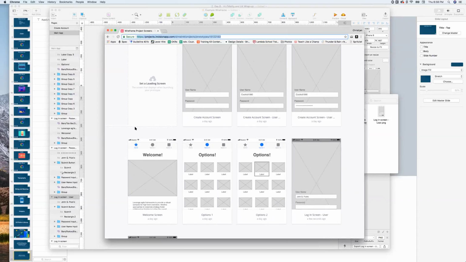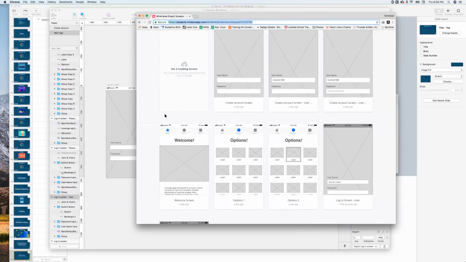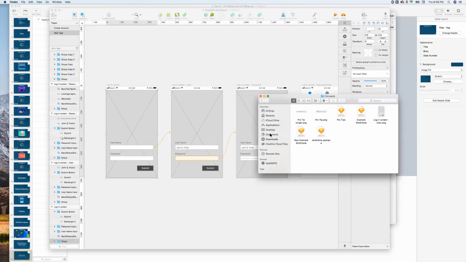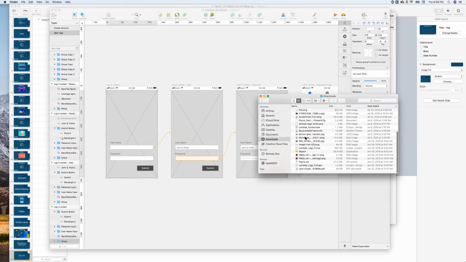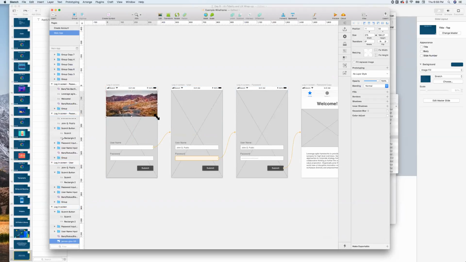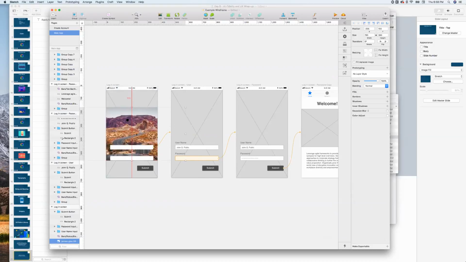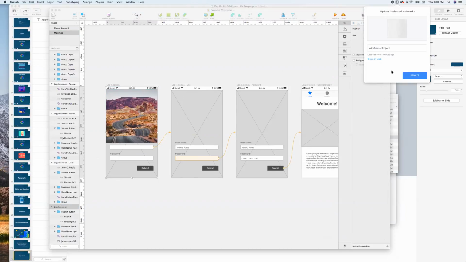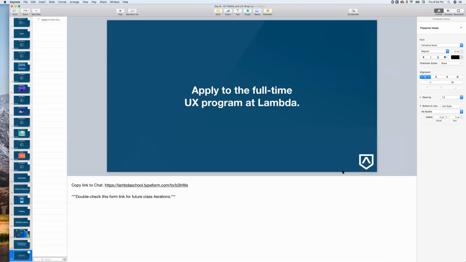And if you make an update to the high fidelity here, if I wanted to throw in an image, see if I have some. I have an image here that I've thrown in. The same image will overwrite that other one in my wireframe project. And it should happen fairly quickly.